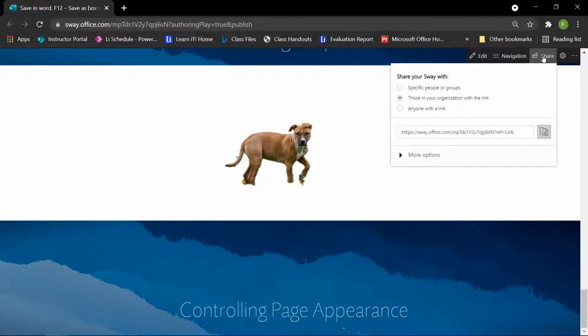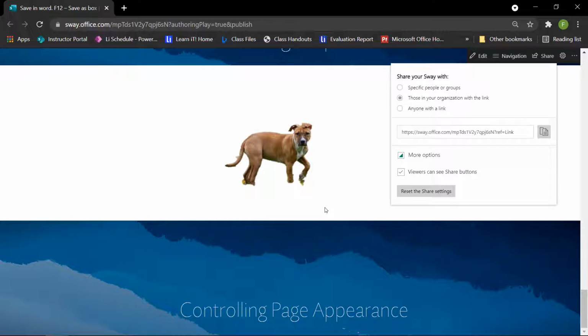And we can also share this web page using a link that only people in the organization can access, or anyone can access, or just a list of specific people that you want to have access to this web page for security reasons. You can also allow viewers to share this out with other viewers by leaving the share button available, or you can turn it off, meaning you don't have the privilege to share it, only I do.